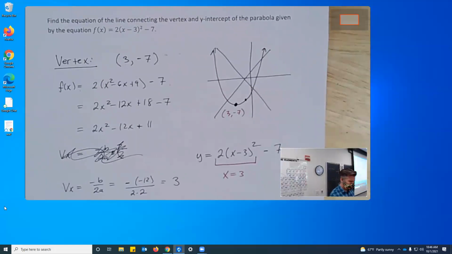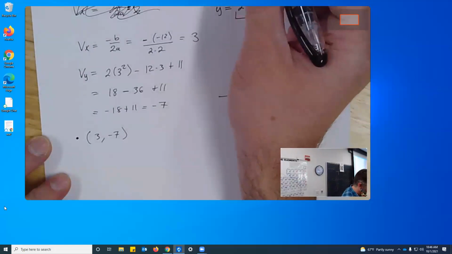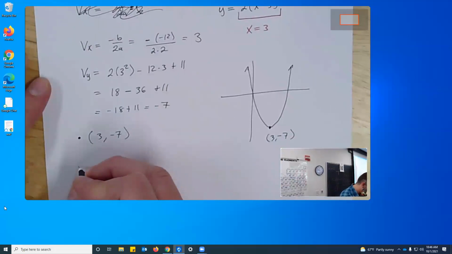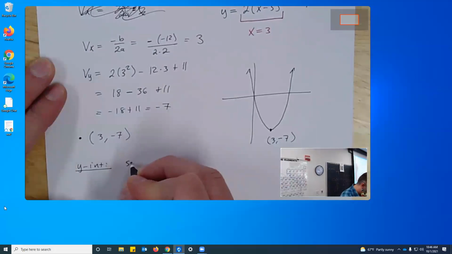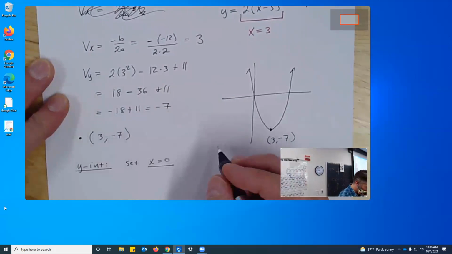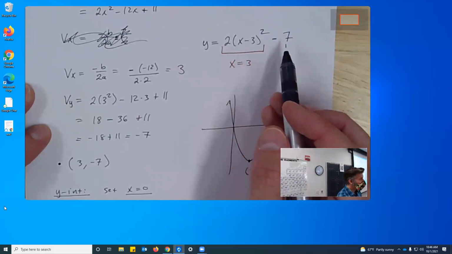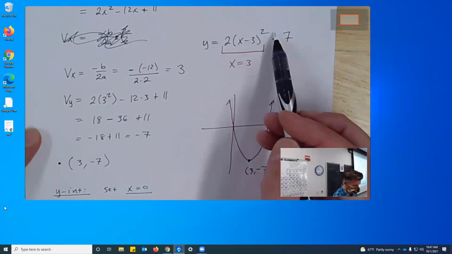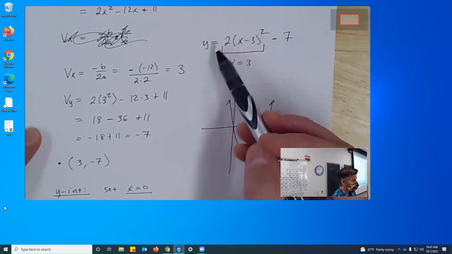What did the question ask us to do? And what else? And the y-intercept. Okay, so the y-intercept, we always find y-intercepts by setting x equal to 0. So we're going to set x equal to 0. And then if I look at my function, which is 2 times x minus 3 squared minus 7, be careful. I definitely have seen many people in the past, when they set x equal to 0, just kind of pretend like this part doesn't exist, but that's not the case.